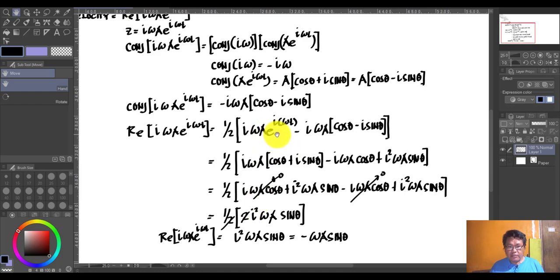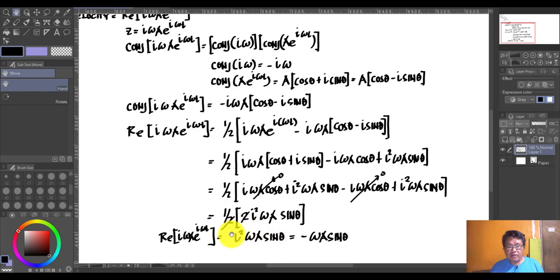Now as I expand this one, this is equal to cosine of theta plus i sine of theta. Then after expanding, we can distribute now, canceling both common terms here. We have here, this is positive and we have a negative cosine here, so cancel this one, and combining both terms, we have 2 i squared ω A sine of theta. So cancel this one, this is 2, and this is 1/2, and this is 2. Then finally we have arrived, that will be i squared ω A sine of theta.